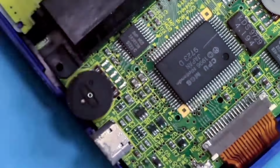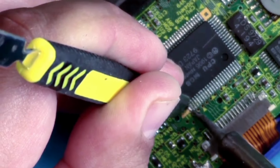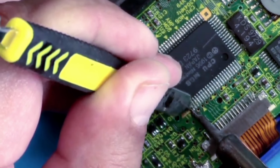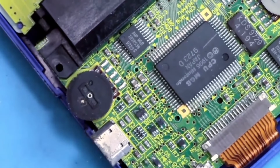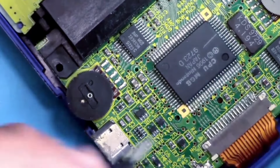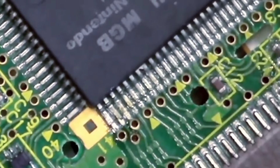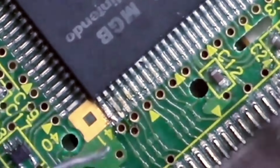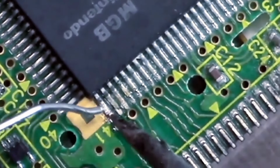Steady hand now, Ed, come on. Tell you what, why am I making life hard on myself? Let's use this. Right. Let's see if I can get a slight dab more on it. Let's clean my soldering iron. Oh, this bloody camera thing. Apologies, I will sort that out.